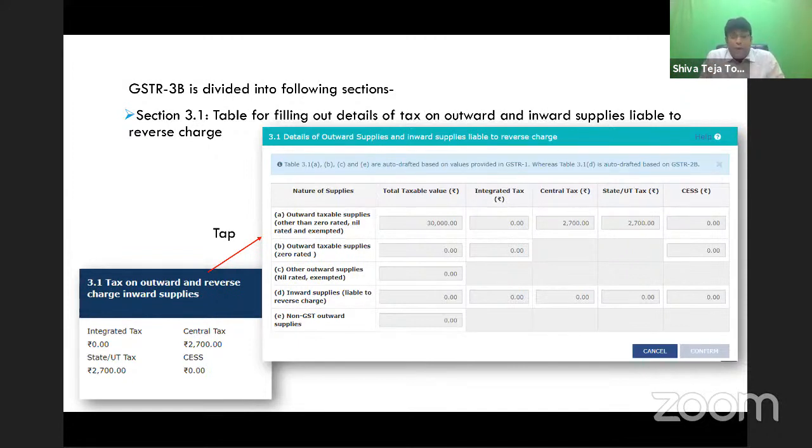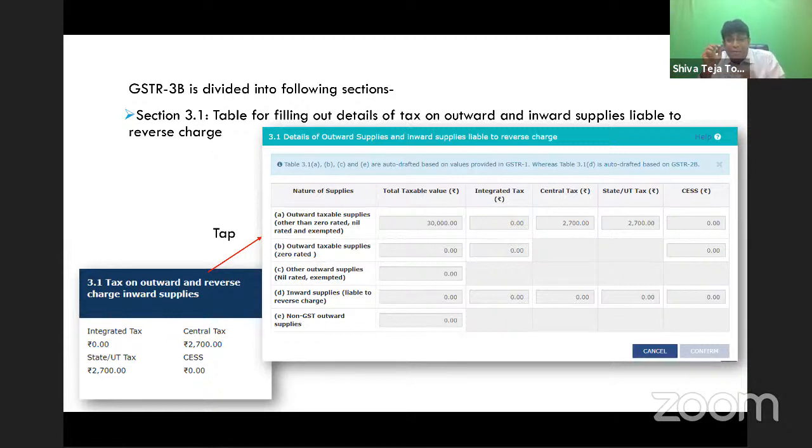But one very important point I want to tell you. One of my clients, a new client, recently came to me and said, sir, I'm doing exports. I'm a clear-cut exporter. I've got one LUT, letter of undertaking. I did not pay tax on my exports, but I want to claim a refund of the tax paid on my inward supplies. I said yes, sir, we'll get the refund for you. But when I opened his GST returns of all the previous months, I was surprised to see that he did not report his exports in GSTR 3B, 3.1B column, but instead reported them in the 3.1A column.